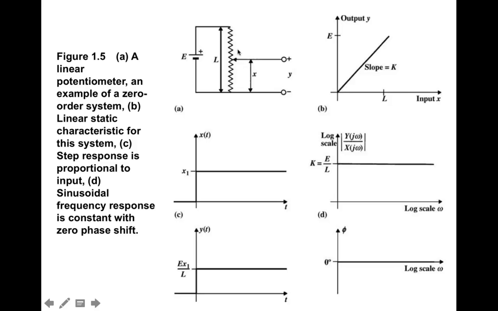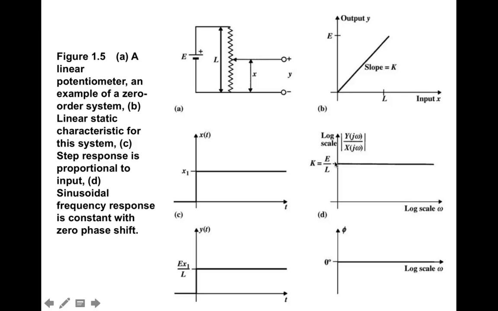So because of that, it's a straight voltage divider, and as a function of x, then you just get a nice linear output. So that's not frequency dependent because the resistive element gives you a direct relationship between position and voltage. So this is what a zero order system would look like. If we put a step input, in other words, if we do an instantaneous change of position from 0 to x1, then we don't have any time delay characteristics in our output. We just get an instantaneous change in the output.